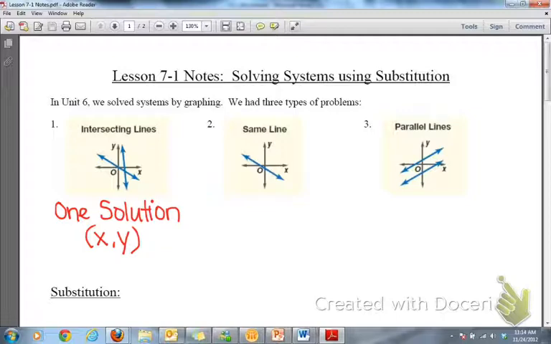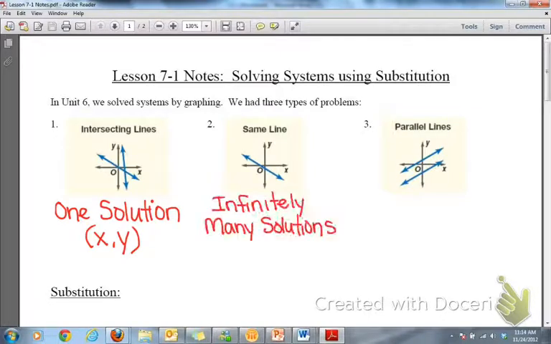Every now and then, when we graphed two equations, they actually made the same line. When that happened, instead of having two lines, we just had one. And when that happened, we said that that system of equations has infinitely many solutions. So sometimes two equations made the same line, and so instead of having two lines, you just have one, and that means that any point on that one line is a solution to both of those equations.